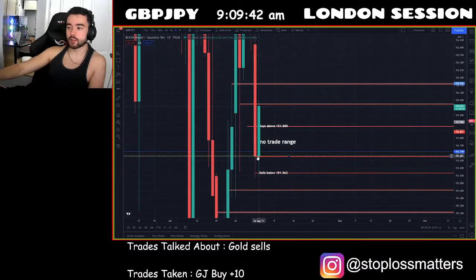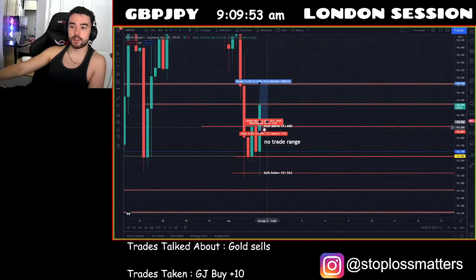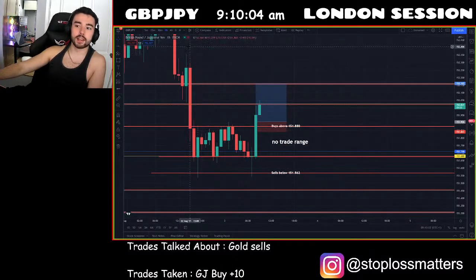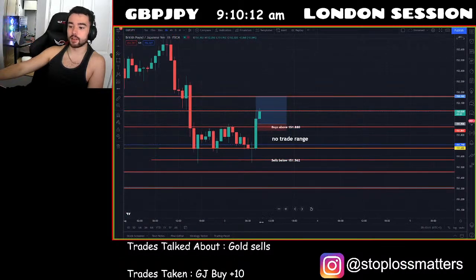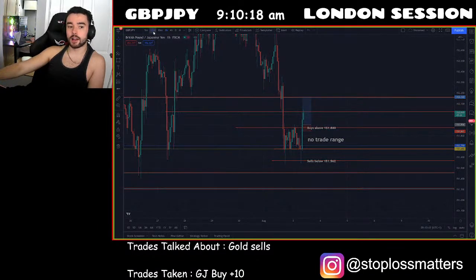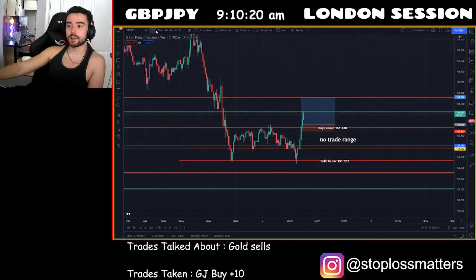So the daily is bearish at 151.68. It's pulled up, and I was starting to get into some buys around here, which is a solid bullish candle. The 4 hour was also bullish like this, and we were exceeding the highs here, which is a resistance of the 4 hour. So I had a lot of time frames on me. Even though the last daily was bearish, I'm happy to enter with the current daily being bullish. If the current daily was bearish, I wouldn't have entered, but the current daily is bullish, and it's reacting off this really big level here. You can see, tap this level, and then we started launching. We're good now.